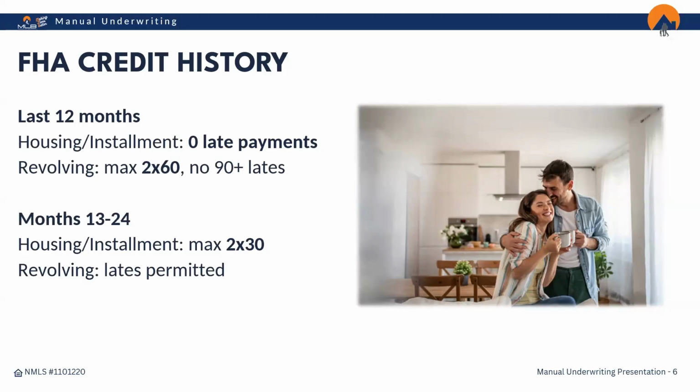The biggest thing here is that the underwriters are really looking for improvement and stability. That is what an underwriter is going to be comfortable giving a clear to close on a manual underwrite: seeing that the borrower has improved their situation and they're stable moving forward once we're going to be able to close on this particular loan. So if the borrower's had credit issues in the past, but they've been able to demonstrate responsible behavior over the last 2 years, that manual underwriter is going to go in a much more positive direction.